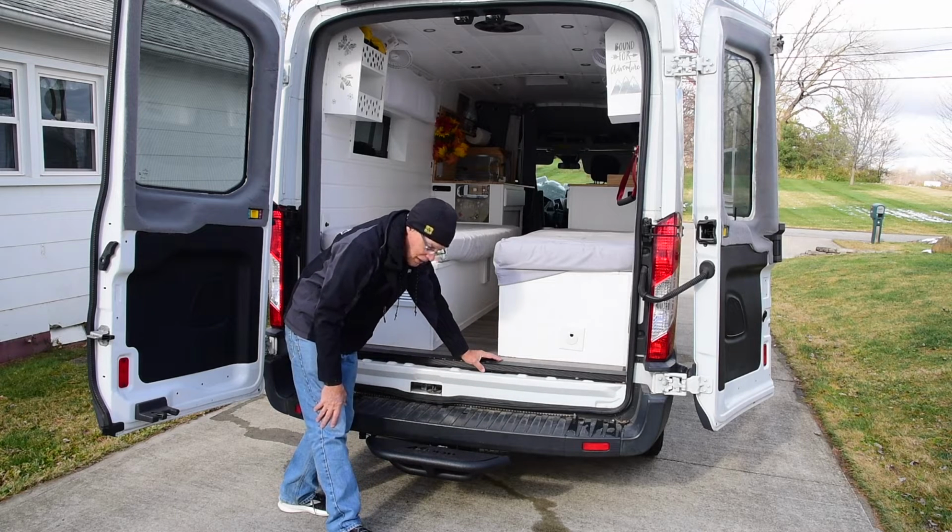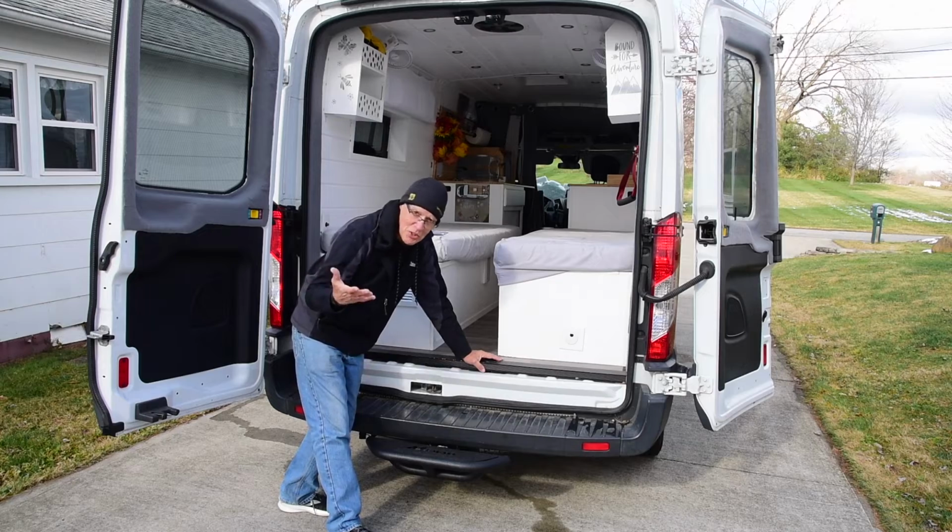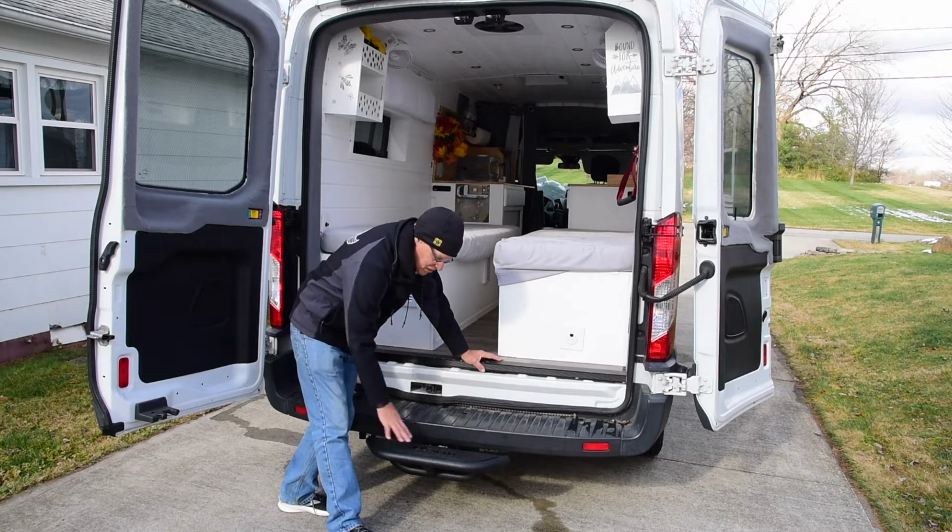So let me get Susie out here. Yay, the sun's coming out. She'll like that. And let her try it a couple times to see if she likes this spacing.